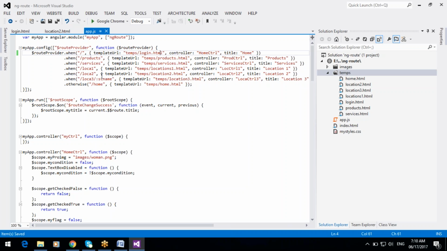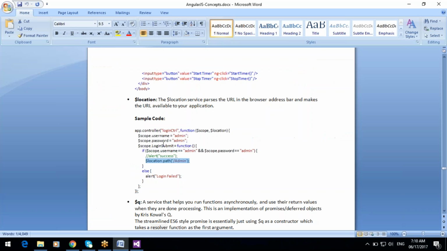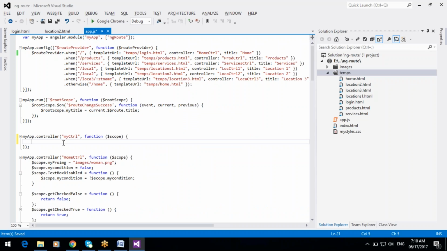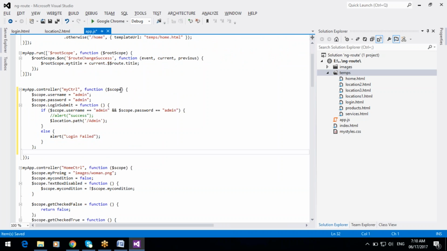And after login to the application, in my controller, this is the main controller. In the main controller, we can use this part, location service. So location service we have to inject.